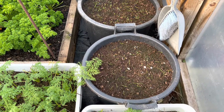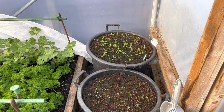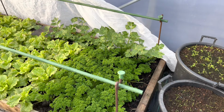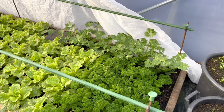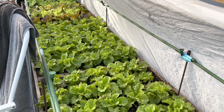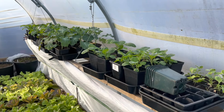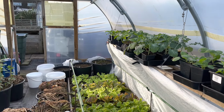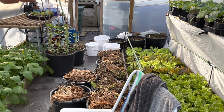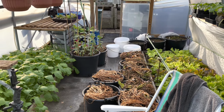So got loads of carrots, 3 little successions going there, and another 3 at the other end, exactly the same. We've got some parsley, we've got some celery. We've got quite a nice selection of lettuces, all my little overwintered brassicas, as I said, carrots at the end there, all these tubs with the slimy mess on top, those are ochre. Just done a video about those if you're interested.